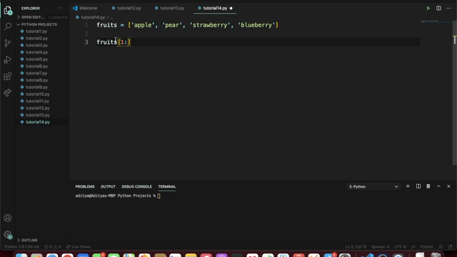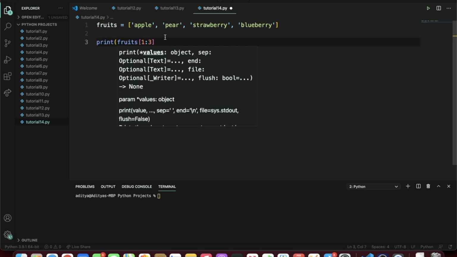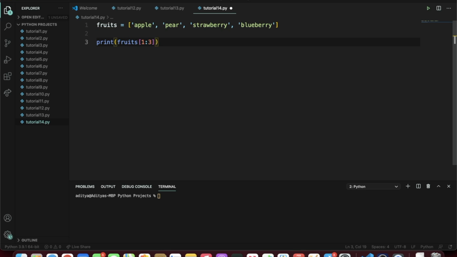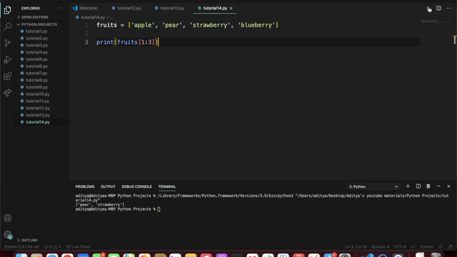So instead of 2, we would put 3 here. Now we can wrap this in a print statement, save this, and run it. It should print pear and strawberry. It printed pear and strawberry down below in our terminal.